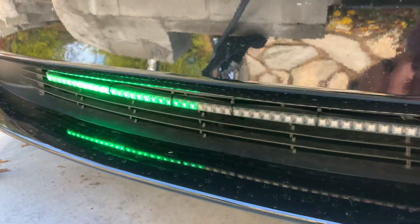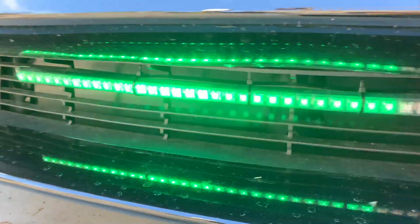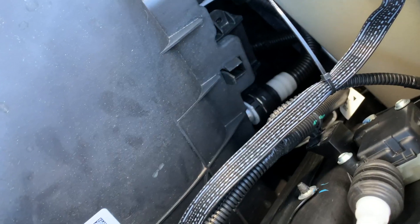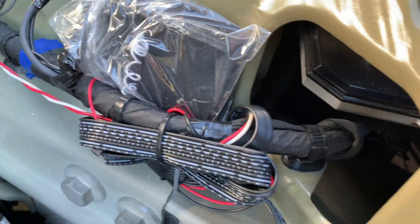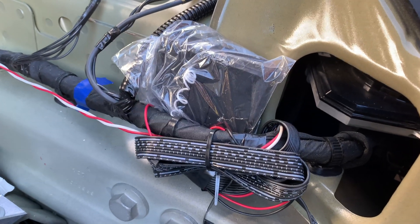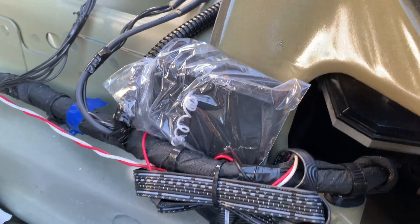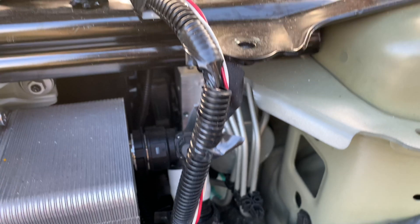When I installed this, I wanted to make sure that it was easily removable. So what I did was strapped it on here with a few black zip ties. Then the wire runs up here, and I just zip tied this to this other wire here. I ran the wire up here and then zip tied everything in place here behind this set of wires. Just in case any water got under the frunk, I wanted to make sure that water wouldn't be getting on my component, so I stuck it in a plastic bag and taped it off. I ran the wires along here with plenty of zip ties to keep it organized.